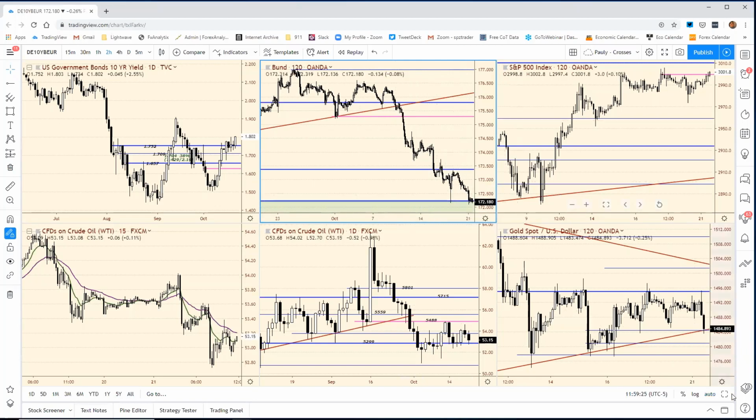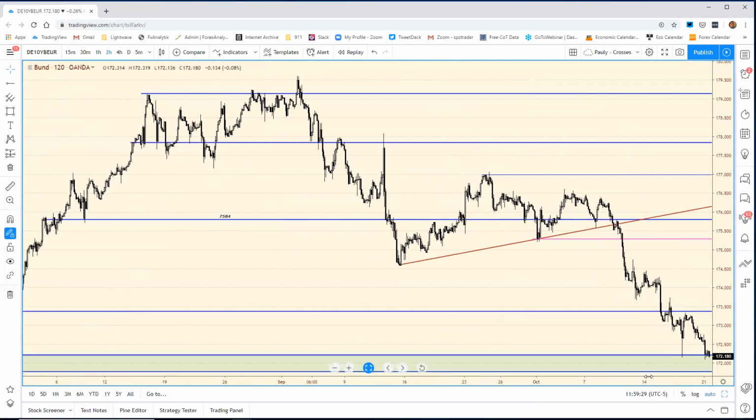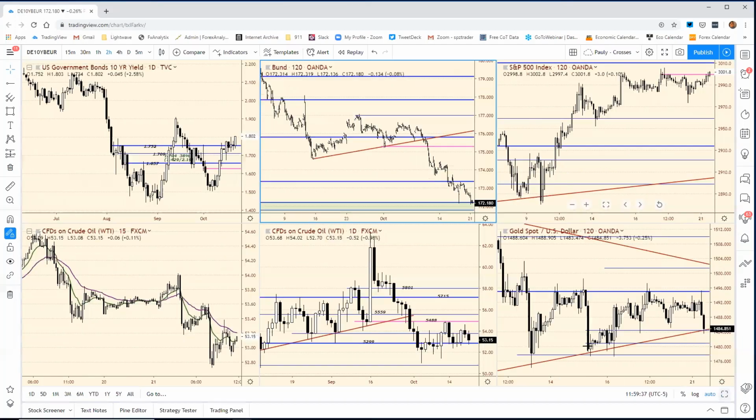You really want to keep your eyes on them because we've really fallen off a cliff on these bunds, and we are into a good little value area right in here. Doesn't mean we can't push a little bit lower, but it's a decent little value area here. So I would be careful. I think on the next up move in the euro, we could then go in and take a pause at that point.